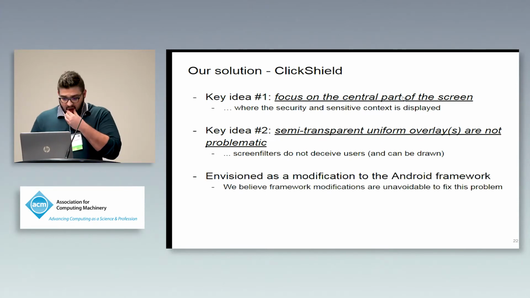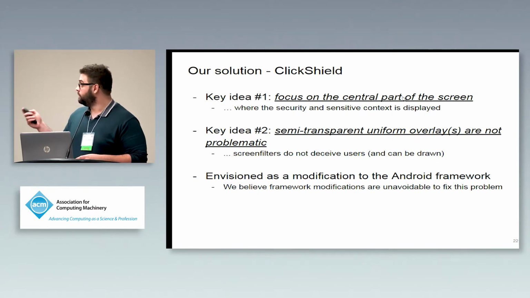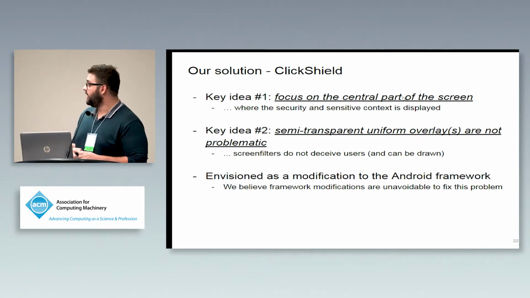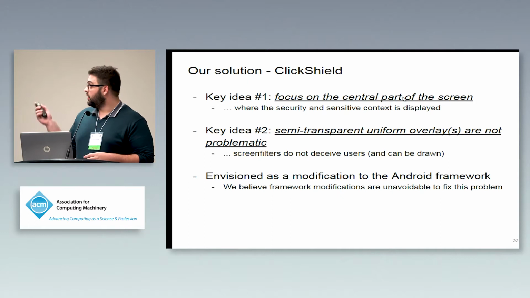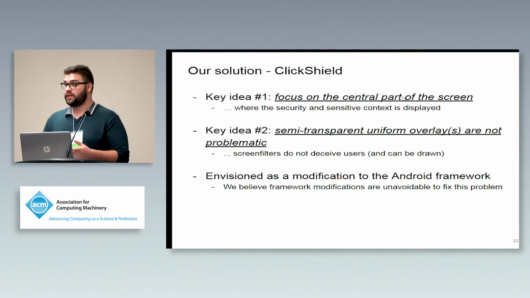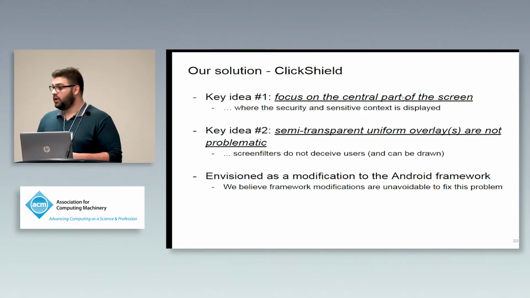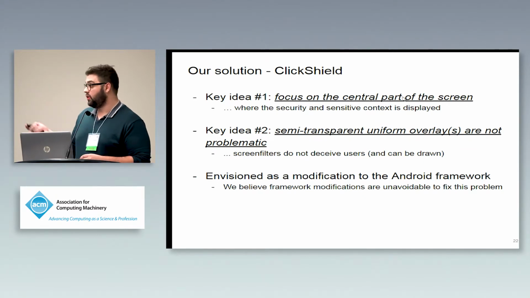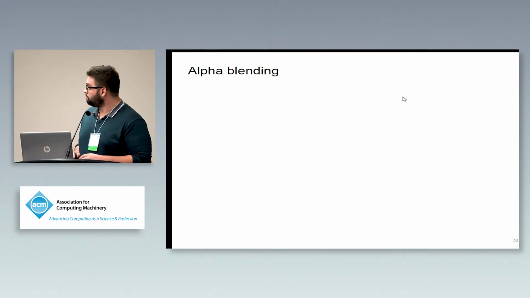The third one is that we did our ClickShield implementation as a framework modification, and we truly believe that this is important. Features like whether the overlay is drawn on the central part of the screen or whether it's semi-transparent are information that is only available if you modify the Android framework. Every kind of defense mechanism that tries to work at the user-space level is not going to work.